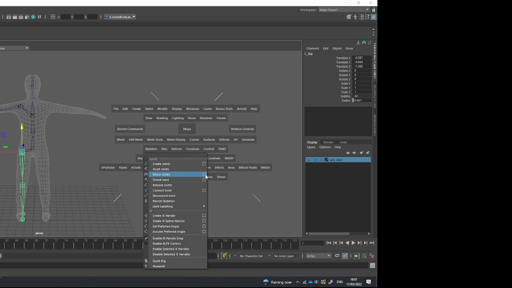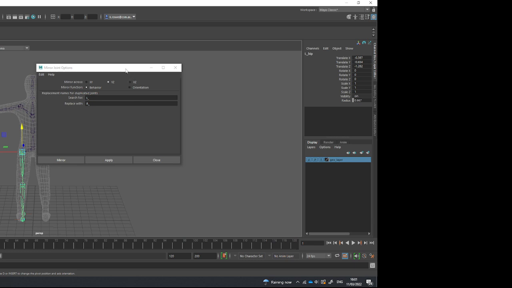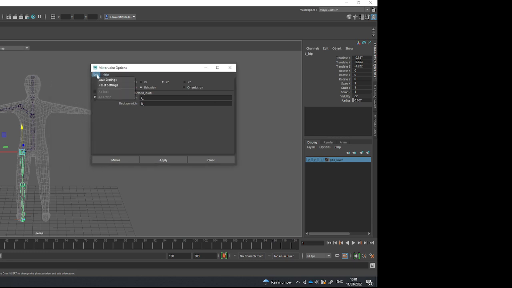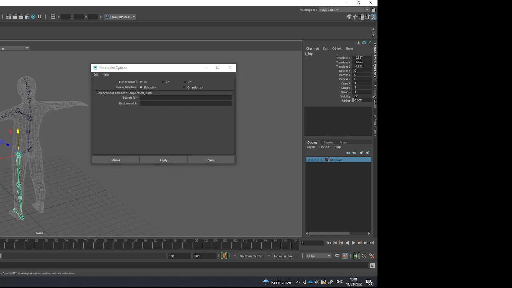and I'm going to go to the options, and I'm just going to reset the options to the default. So the default options are the joints are mirrored across the XY. We don't want this because this is the X axis and this is the Y, that's the YZ axis.